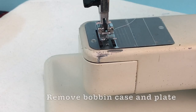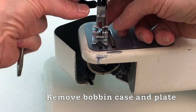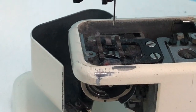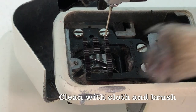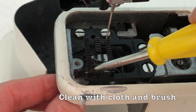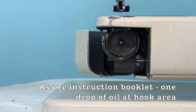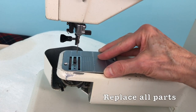This trusted machine has been with me about 45 years, and about every week or every other week I pull the bobbin out, take the foot off, take the plate off, and clean the inside. As per the instruction book, put one or two drops of oil on the hook, then wipe everything clean and replace all of the parts.